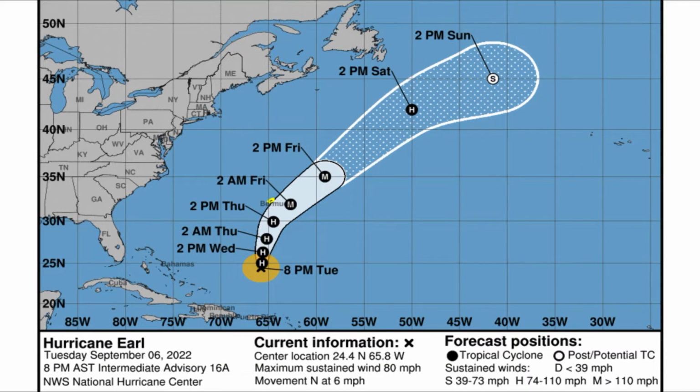Looking at our Earl forecast here, we have now seen that Earl has finally strengthened into a hurricane, which marks the second hurricane of the 2022 Atlantic hurricane season, and the second hurricane that's currently ongoing across the Atlantic basin. So over the next couple days, it will turn eastward and continue to strengthen from here on, with likelihood of it becoming a major hurricane as it passes to the east of Bermuda. Speaking of which, Bermuda should monitor the progress of the system over the next few days, as impacts are probably going to occur across the island between Thursday and Friday.